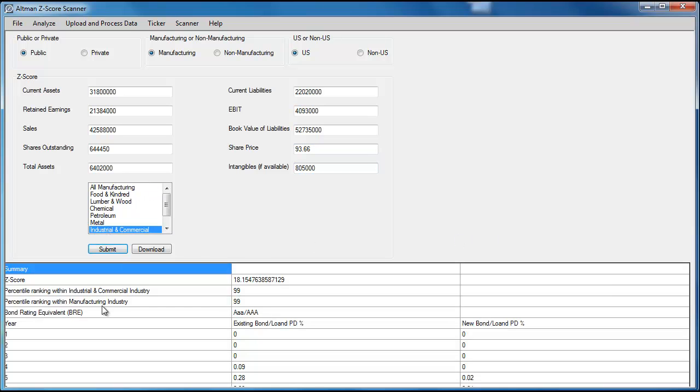So what we see is a G score, percentile ranking within the industry, percentile ranking within... okay, looks like there could be some data issues in this case. Yep, some data issue. Let me correct that one.